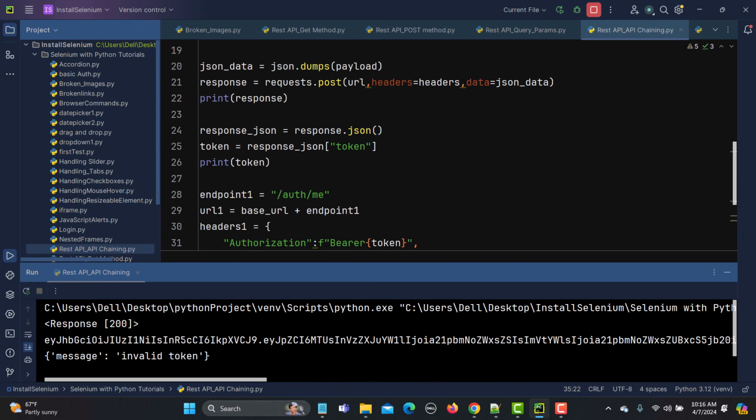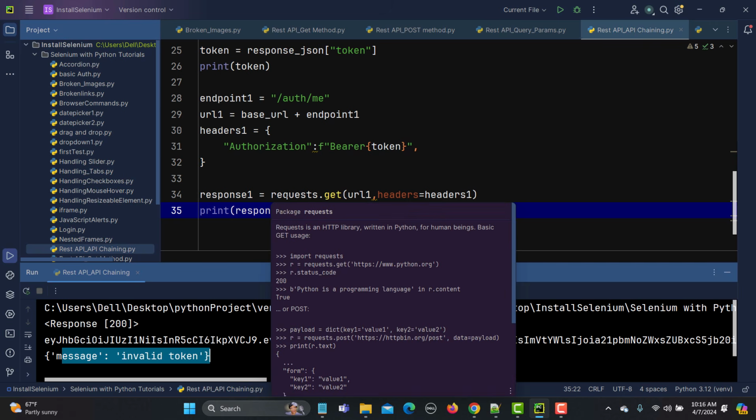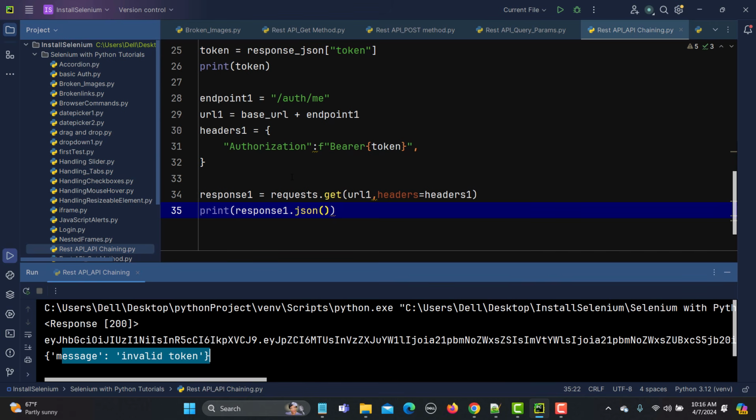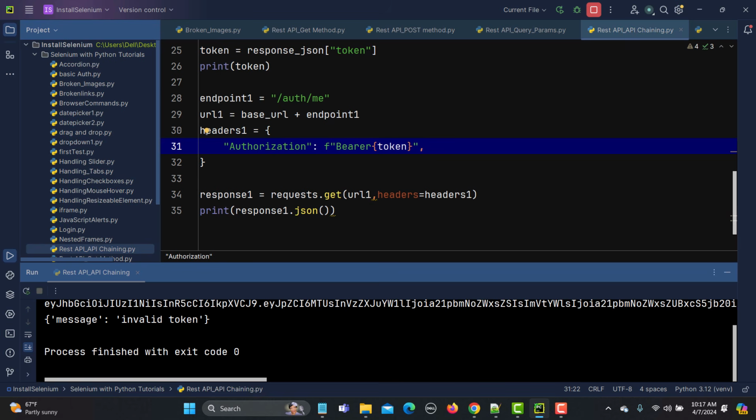So you see that our first request was successful. We have extracted the token, but here it says invalid token, right? So this particular request is saying that this is an invalid token, right? So this means that there is some problem with this value. So I give a space over here, and now let's see.